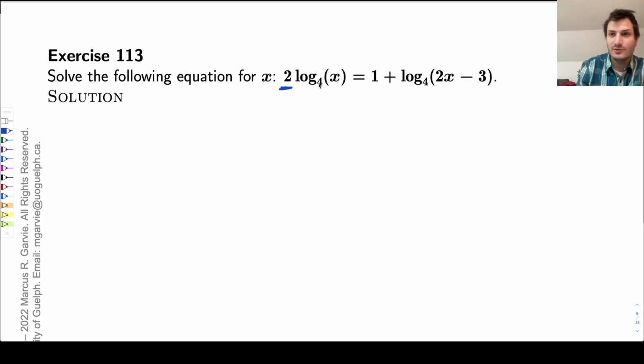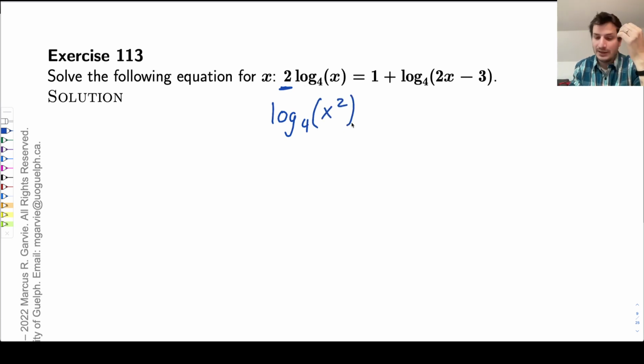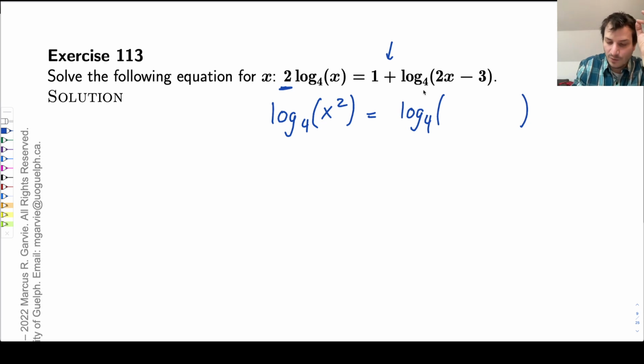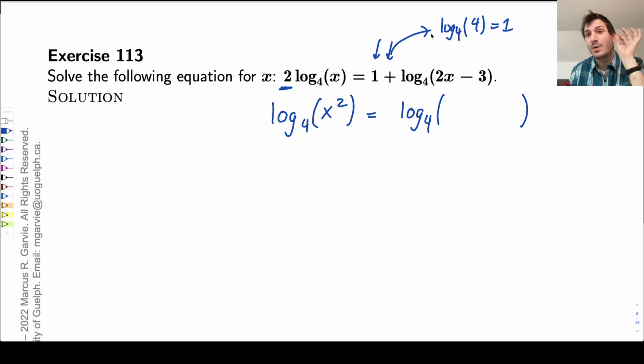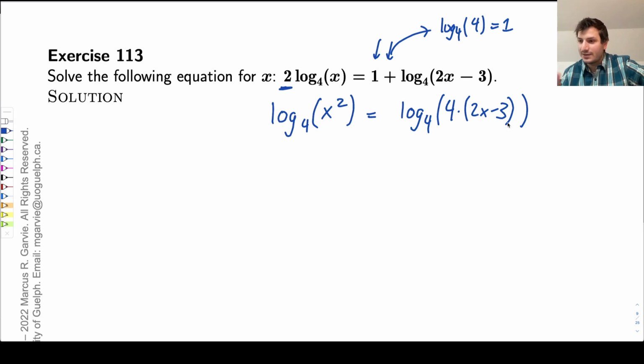So multiplying by 2 on the outside of the log is the same as taking a power of 2 on the inside of the log. That's the power rule. And adding 1 to the log on the front is the same as multiplying on the inside of the log. What do we multiply by? In this case, because it's log 4, log 4 of 4 equals 1. So this 1 in the front, you could think of it as a log 4 of 4. So we're multiplying by 4. 4 times 2x minus 3. Okay, so there you go. That's the beginning. And let me make sure that's what they did. Okay, they did it a slightly different way in the notes, but this is how I'm doing it.